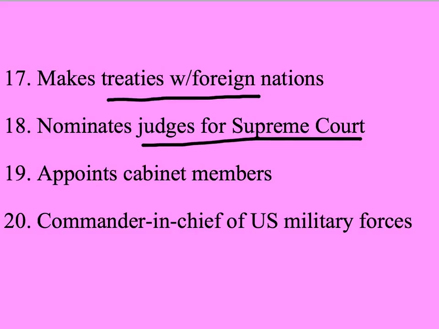So, remember, he nominates, who has to approve it? The Senate. So you'll see quite a few contentious times when a president nominates somebody to the Supreme Court. They take that very, very seriously, because if that person is put onto the Supreme Court, they're there for a long time. Could be 10, 20, 30, possibly even 40 or more years. All right? So he nominates judges to the Supreme Court. Very important job. He also appoints cabinet members. Remember the 15 members of his cabinet that make up part of the executive branch.